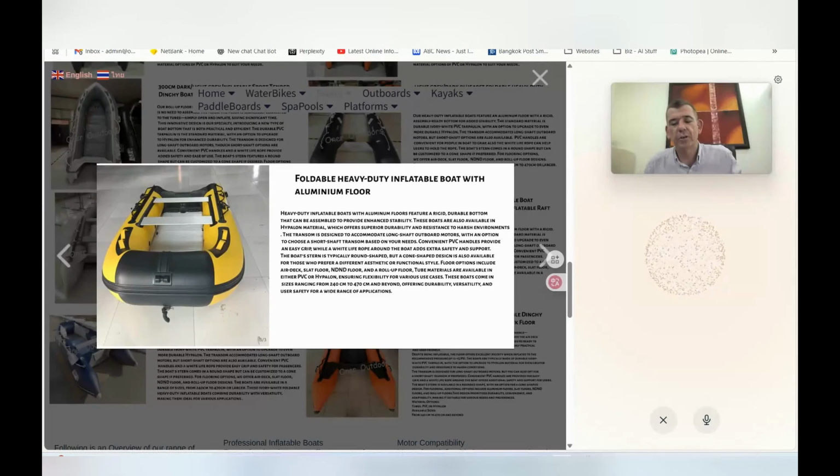Okay, all right, we get the drift. You're telling me that they're good and you recommend them, is that right? Yes, they highlight that their boats are durable, portable, and suited for various activities, both recreational and professional. Excellent. Okay, now I'll get you. Can you now do me a favour? I want to find out about water bikes in Thailand. Where would I go for that?